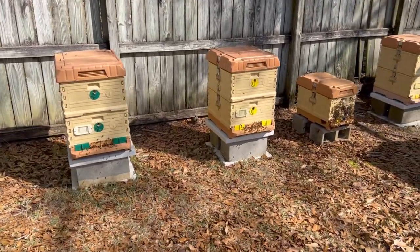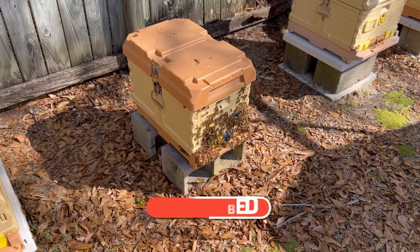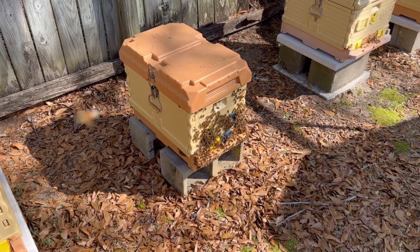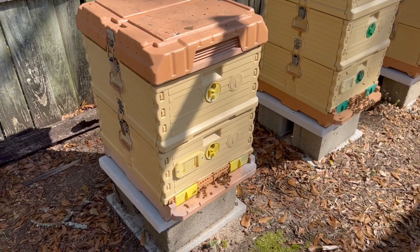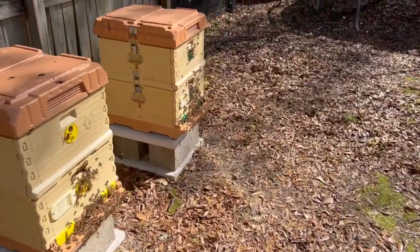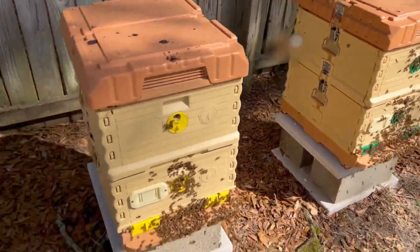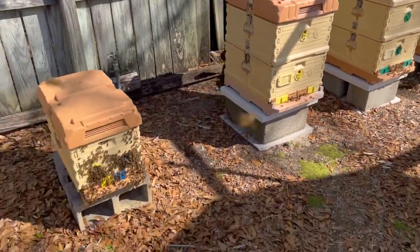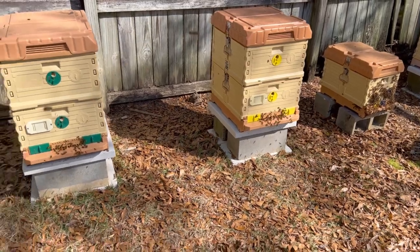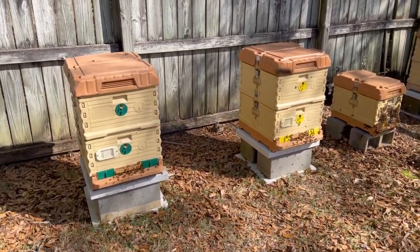That ended up being much more of an adventure than I anticipated, but overall I'm real excited about these colonies. This was the one we put the split into and it is packed out with bees — they should draw that foundation out and fill it up really quickly. The queen has to be in there, and so they'll need to be split again soon or have more space added. Got to treat the mites in this one — a count of 29 is way too many in that wash. Probably going to try Formic Pro on them when it comes in. I imagine one of these queen cells left in the donor colony will emerge and hopefully we'll get a nice colony out of it. Mite counts are well within threshold on all the colonies except for that one — we have four that were zero, one that was six, and one that was two. Super strong colonies and we just got to get them through another week or two before we can make some more splits. The honey is going to start rolling in soon — it is game on here with bee season in southeast Alabama.